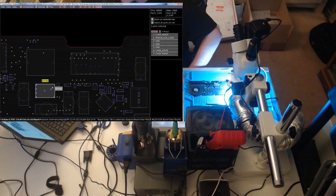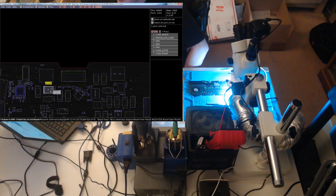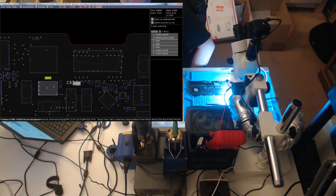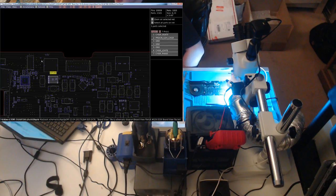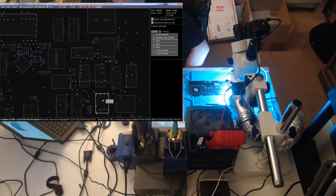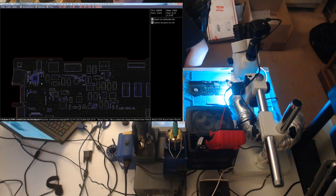Chain reaction of fixing, exactly. I've had it happen. It's just sometimes when the ISL screws something up, and especially given, so out of this we're supposed to get our 12.56 volts. We're getting 4 volts, so good chance the ISL messed this up. Again, this is messed up. This messes the new ISL up, and we just get stuck in a cycle. So the proper thing to do, we need to replace Q7130 and the ISL at the exact same time. And then we should be good to go after that. If it's not, then that's going to be something very miserable.